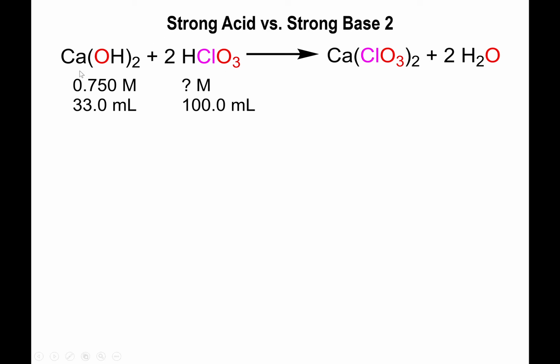This time around, calcium hydroxide is being mixed with chloric acid, forming calcium chlorate, sorry, and water. Now here you have to make sure to balance the equation, right? Because this is no longer going to be 1-to-1. The fact that calcium has a 2+ charge and chlorate has a 1- charge means that you're going to have different proportions. All right, but kind of like before, here we're being told that we have 100 mLs of chloric acid solution of unknown concentration. We are using 0.750 molar concentration of calcium hydroxide to titrate it, and the V final minus V initial ends up being 33.0 mLs.